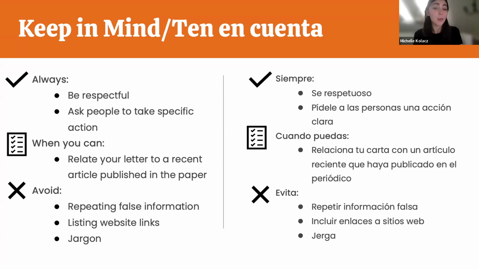All right. When you can, it's really helpful to relate your letter to a recent article published in the paper, right? Especially if you want to get it published. This is especially helpful if you do it at the beginning so they know exactly what it was in relation to, and you're definitely going to have a higher success rate, right? Like the letters to the editors, they're in response. And so when you can be specific and say, hey, this is what made me want to respond to you guys, that's really helpful.